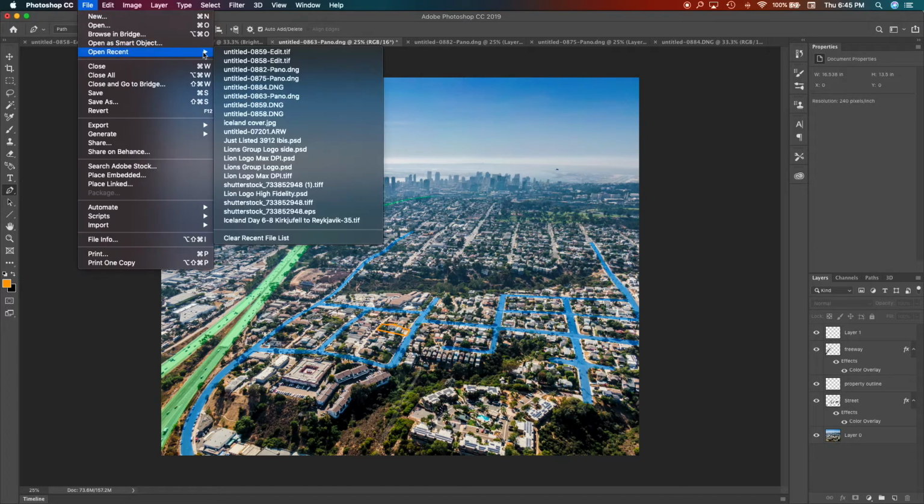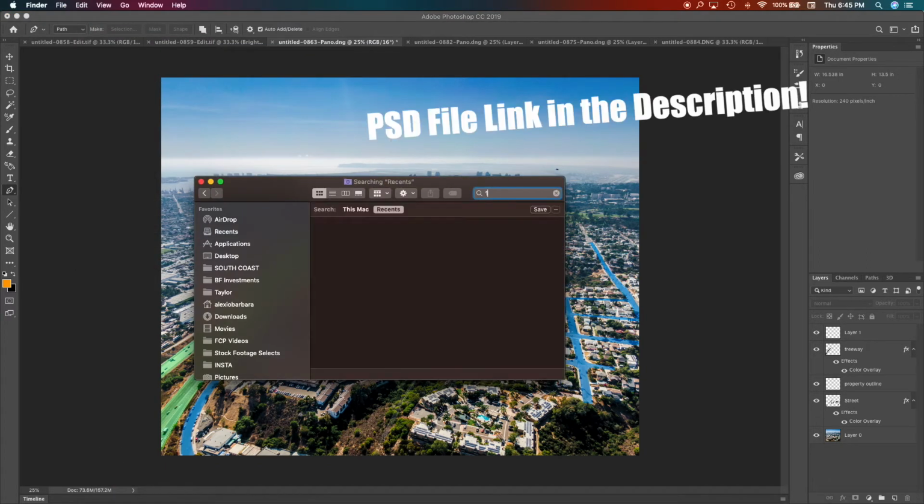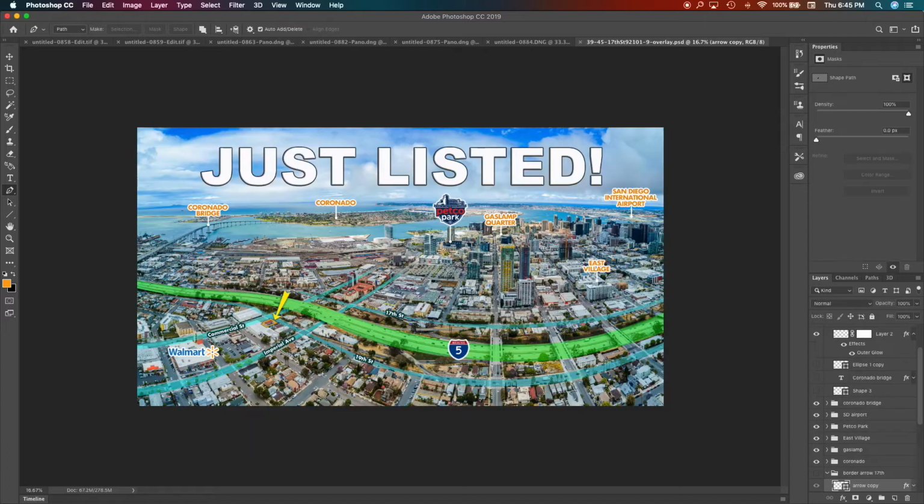So I'm going to bring in, let's see, I'm going to give you guys the 17th PSD, this one here, this one's good. I'm just going to bring in this file, attach it at the bottom here.